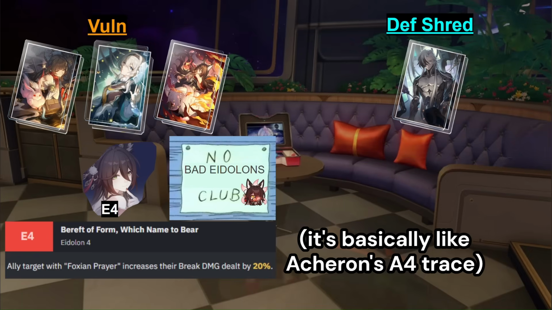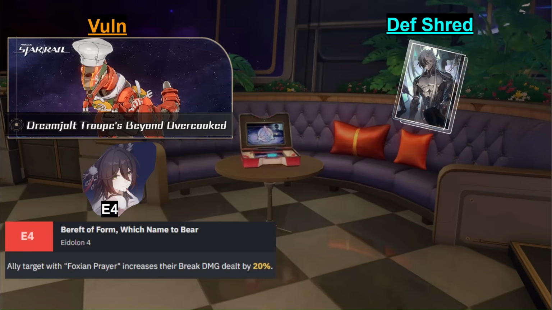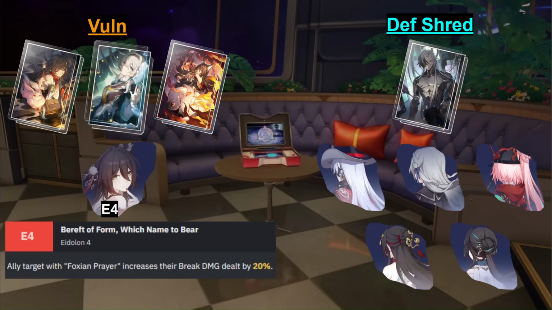In fact, it's even better than 20% true damage because you can actually multiply it with true damage. That is how I know vulnerability for break teams is cooked. So with all that said, how many defense shred Eidolons are there for contrast?